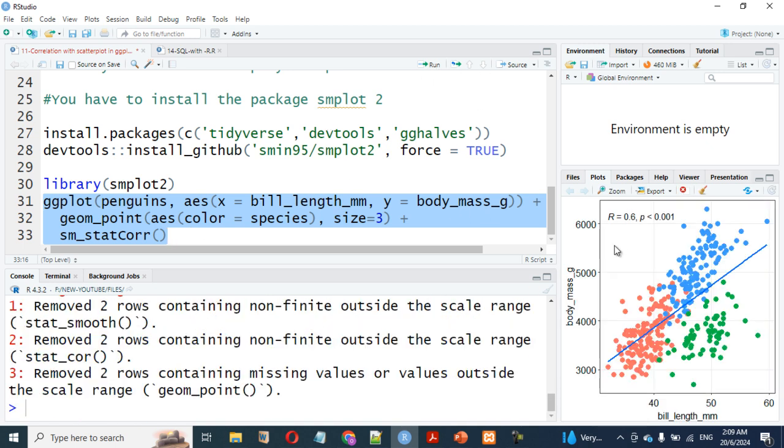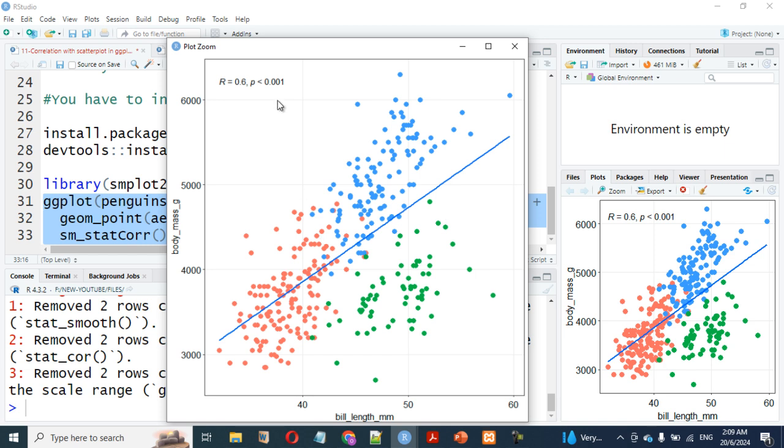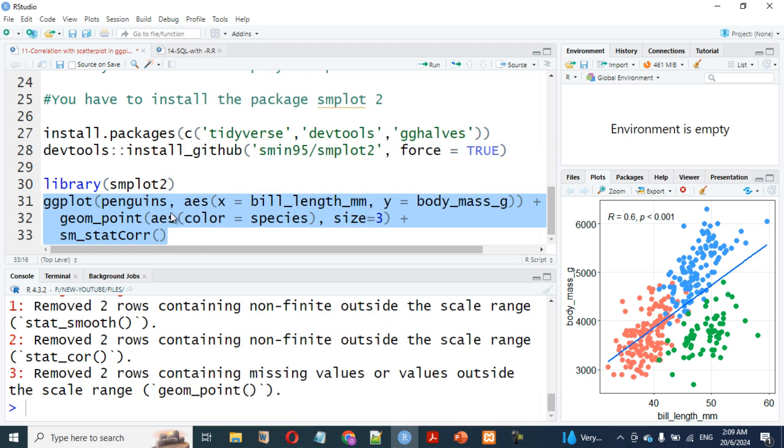If we run this, we have this. Our R is 0.6, and our p-value is less than 0.01, so this is highly correlated. You can zoom it out and see here. You can actually take this and put it directly in your thesis or manuscript, so this is very good. You can now change the title here and here, or put a title on top of it as usual. That is a very simple thing to do: you can do that by using main and the x and y widths. That is not a problem. You have done that before.